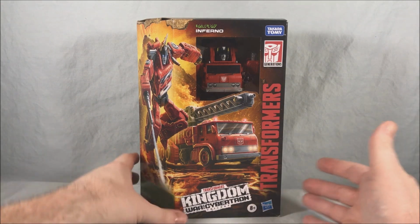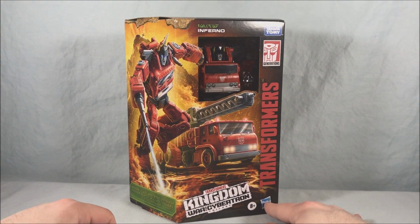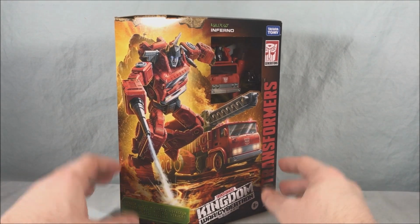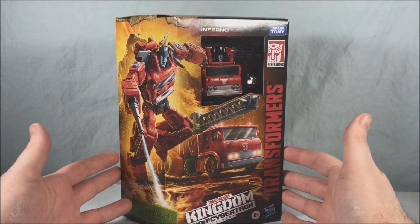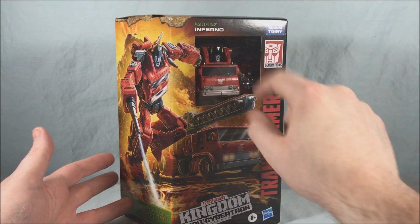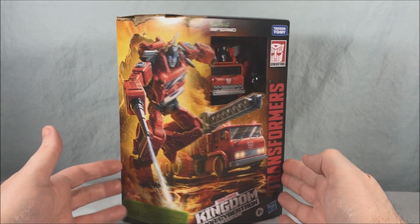Today we are taking a look at Voyager class Inferno from Transformers Kingdom War for Cybertron Trilogy. And the first thing to talk about is the artwork. Really cool picture here of the robot mode and the fire engine mode. Since they are doing minimal plastic, you just see a little bit of the figure here and then the rest of the packaging is dedicated to this artwork.